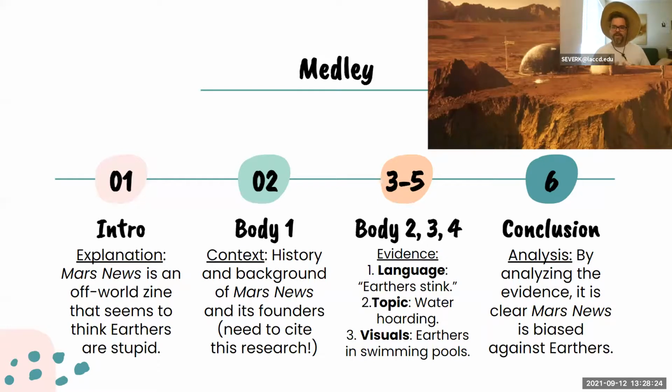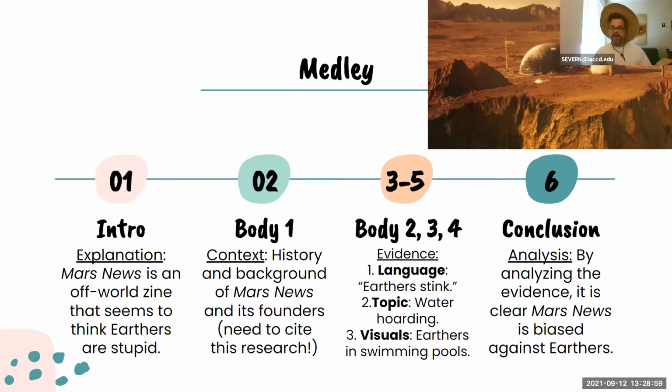So I would bring that up in my intro paragraph, generally what I'm looking at and why it's biased. And then in my second paragraph, my first part of the body of my essay, I would give that context I talked about before. I give some history and background of Mars News. Who founded it? Were they part of the mutant colony? I don't know. Did they originally start as a full newspaper and then get reduced to a small zine because they were oppressed? Well, I don't know. I do some research and then I'd be sure to cite my research.